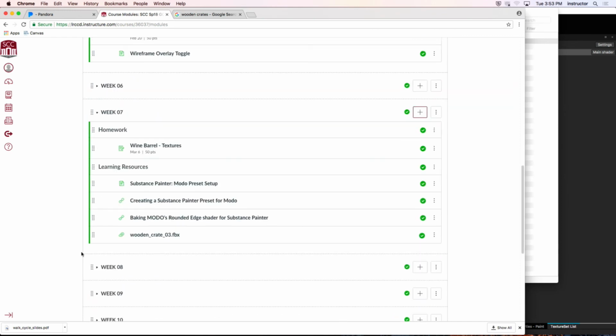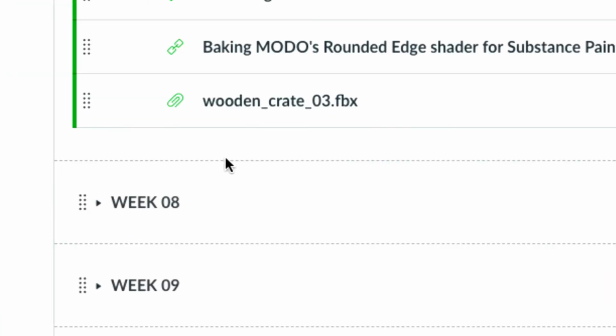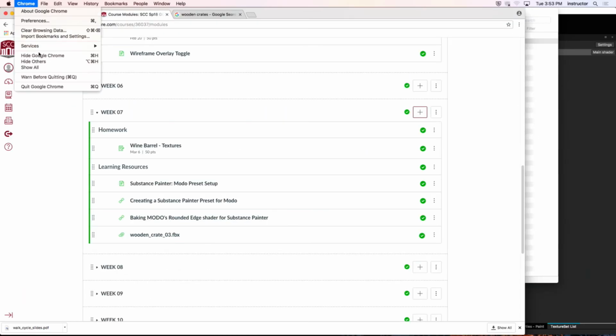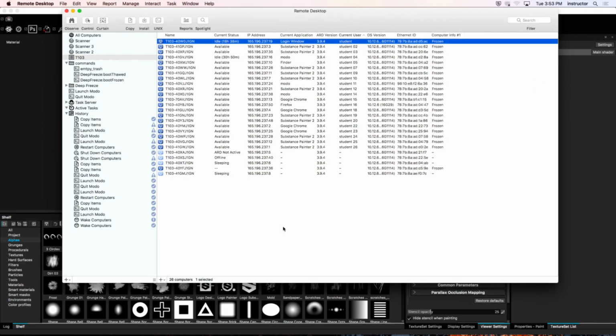All right. For those of you that need to download it, this may actually be the easiest way to work with it. It's right there, just sitting in our weekly module on Canvas. So if you didn't get the file, just download it from Canvas real fast. I have a love-hate relationship with the network in our classroom because 5 machines just aren't even seen.